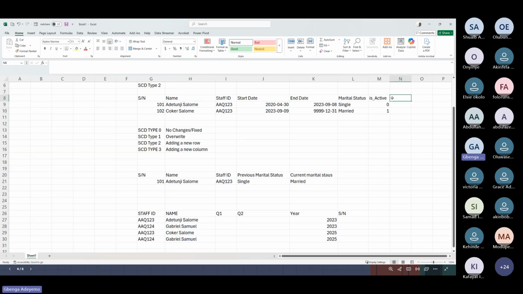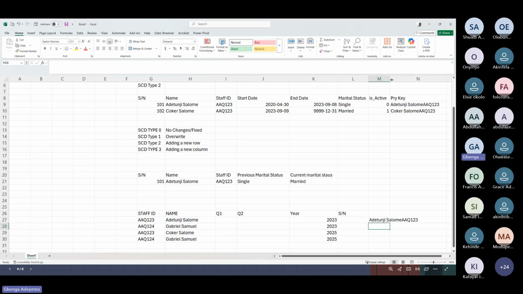So by the time we now combine this one as the new key, let me just do it so that people understand what I'm saying, not like I'm just saying rubbish. So I say this and this. This will now be the new key for me. Does it make sense to you, everybody? This will now be my new primary key. I will now do the same thing for this table too. I will come here and say equals the name and the staff ID.